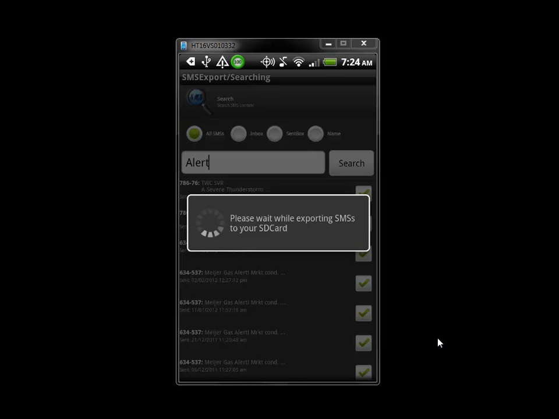So very nice tool. You can see, well, very quickly you can take those SMS messages that you've sent, you can export them, get those saved so that you don't lose those messages, and you can save them for later. So get the SMS Export tool. You're going to love it. It's going to save you time down the road and a lot of headaches so that you don't lose those messages that you've sent or that you have received.